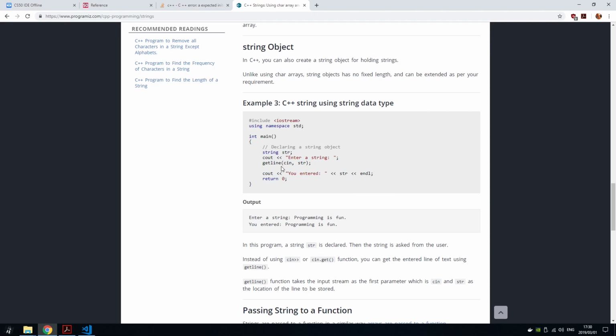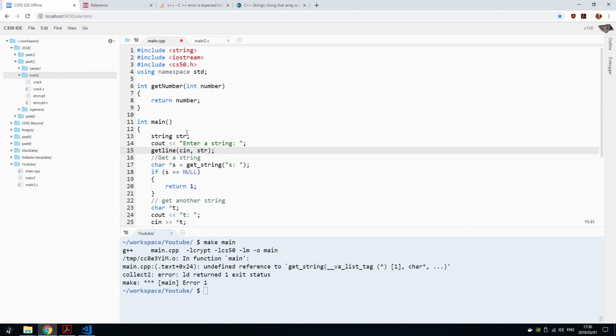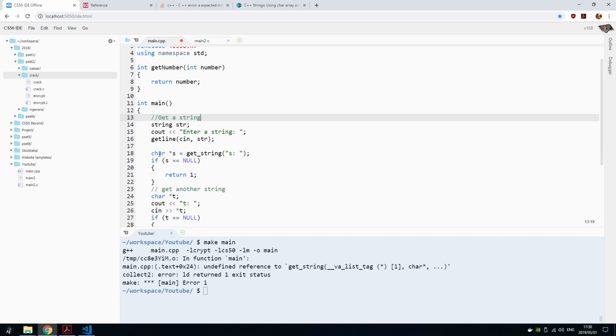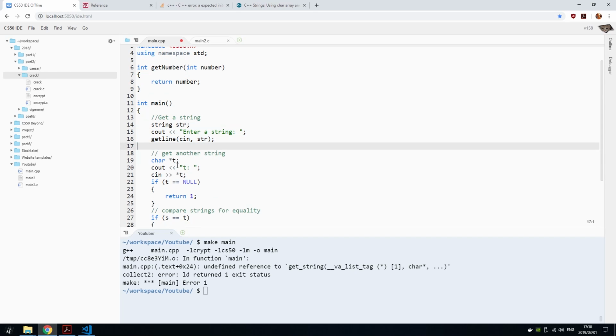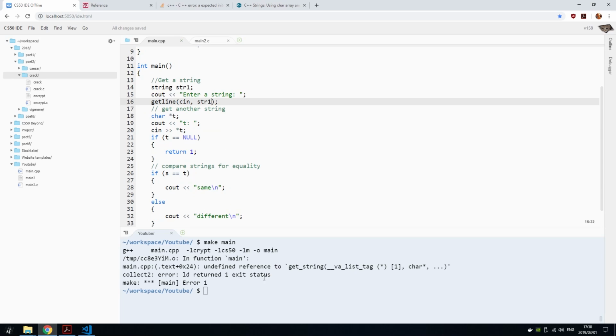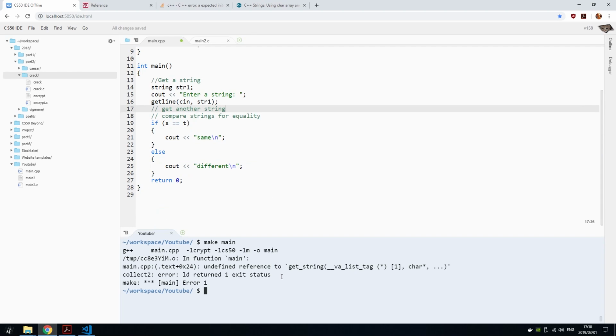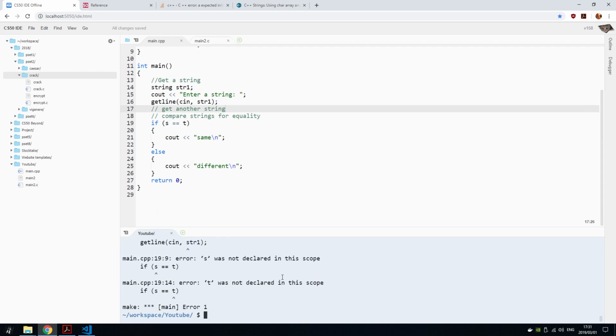So we're just going to use a normal getline function. And I'm just going to get rid of T for the moment, just so we can test our code out.